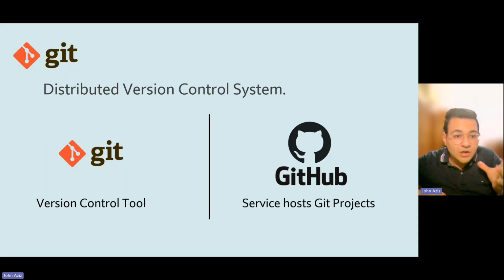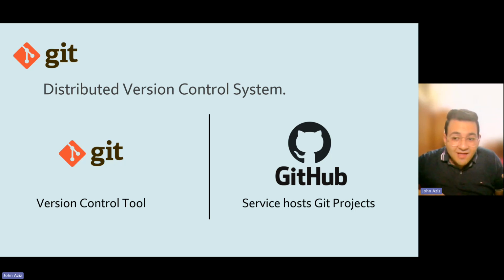But again, when we mention Git, which is a distributed version control system, that means that all of us, when we are working on Git, we have the same version of the code. There is no centralized repository that I'm pushing my code to or that has all the code in it. But we might mix between two things here.